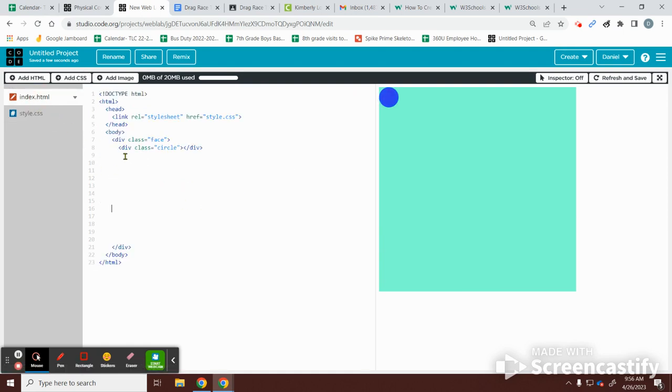Another cool thing is if I wanted to make two circles, I'm just going to do this twice, and now I have two circles in there. All right. And those are going to eventually be my eyes. Okay, well, what I'm probably going to do is get everything down that I want.